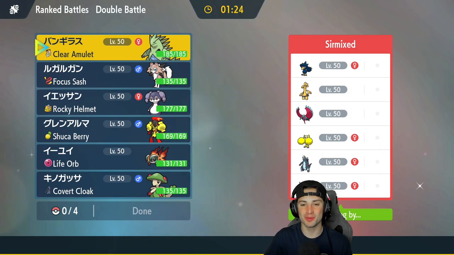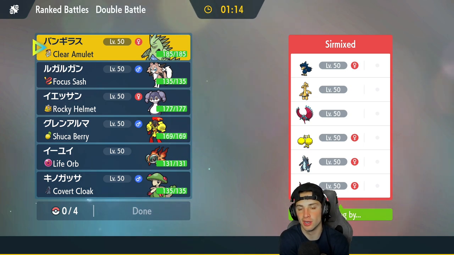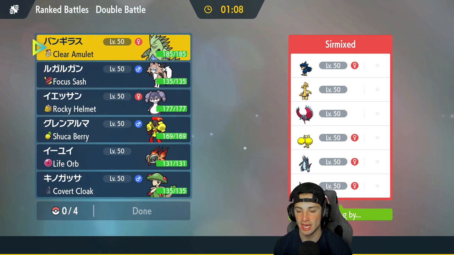Final match is on its way, and your boy is hot right now. I'm on a heater, 2-0. Let's make it 3-0, but we're going up against an Oricorio team, which is hilarious. You never really see this Pokemon on the ladder, but it's definitely scary when you're going up against Pokemon that you haven't seen. But they also have Murkrow, they have Volcarona, Baxcalibur, Gholdengo, and Roaring Moon.